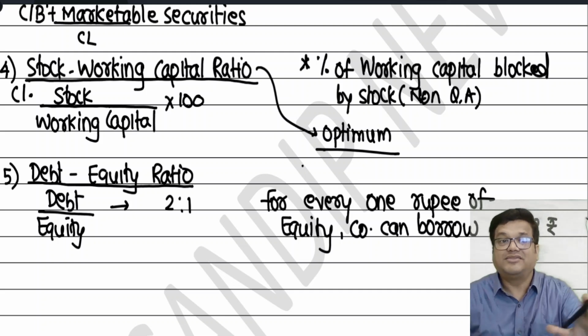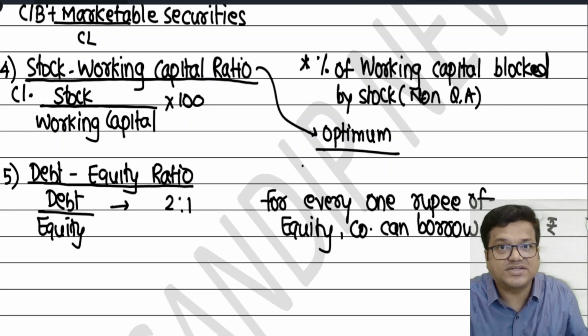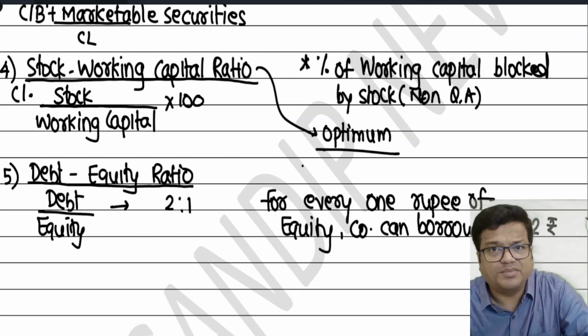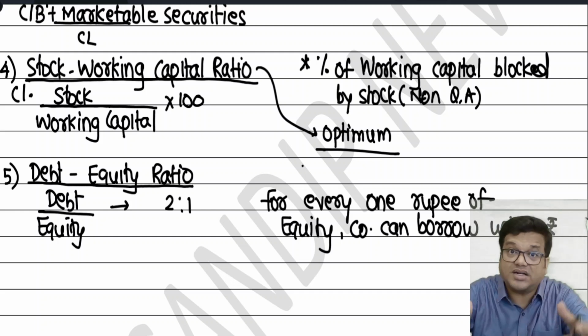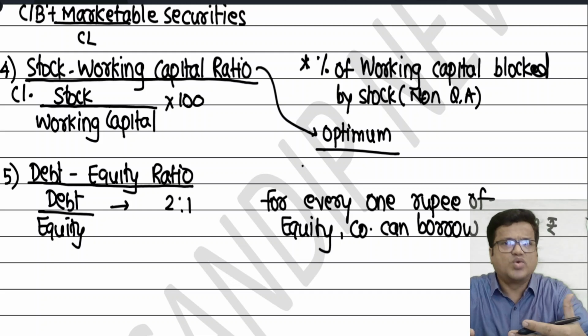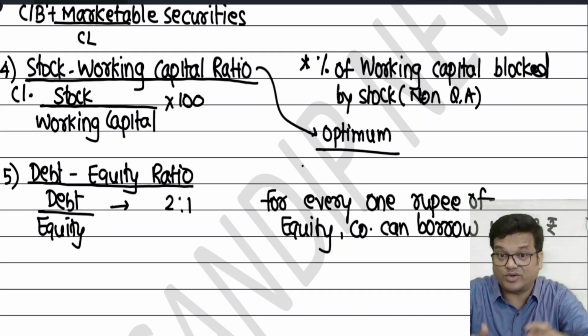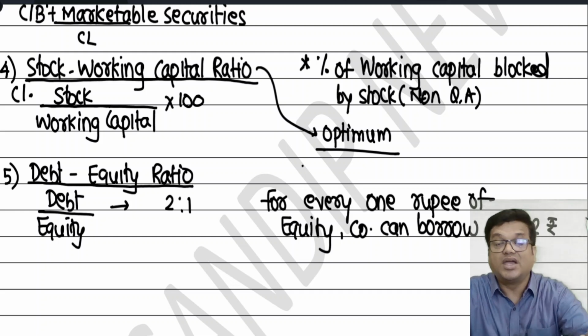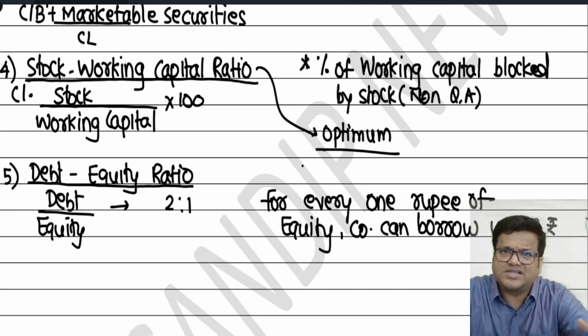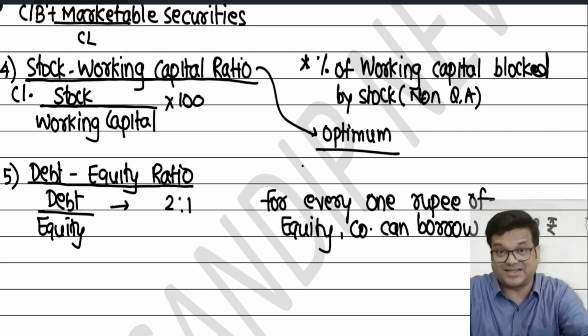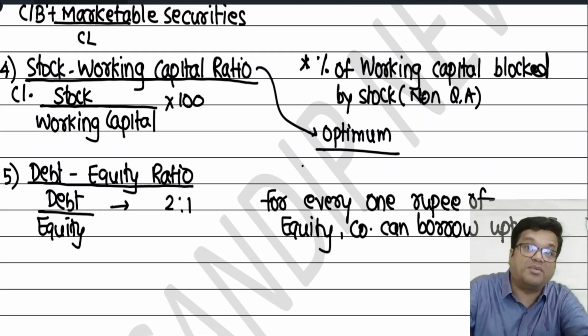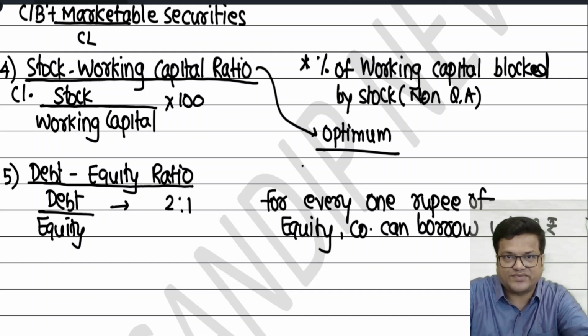But see, these are all thought processes. I can show you various companies. There are listed companies, guys, like Infosys. They do not believe in taking debt. They believe that let's use our own funds. That is zero or maybe negligible. Other companies like Reliance Industries, they believe, okay, let's take debt, let's take some liabilities, let's take risk, let's expand, let's grow, let's become a big company. So it depends from person to person.